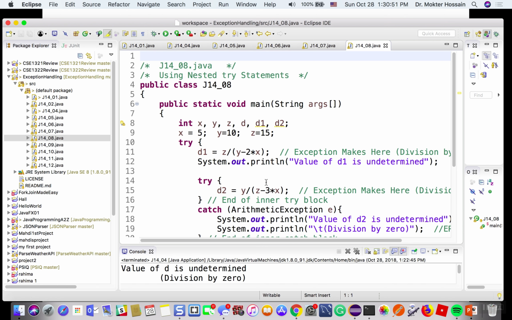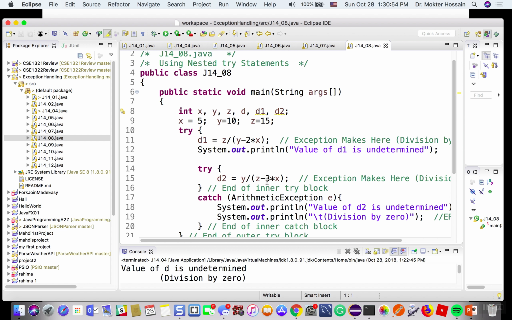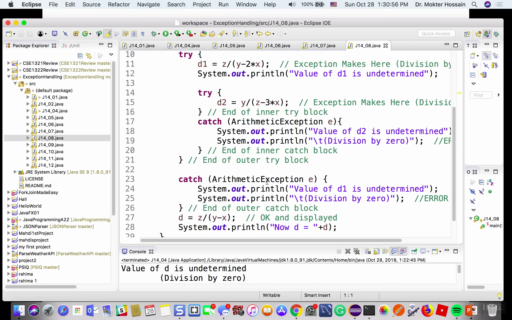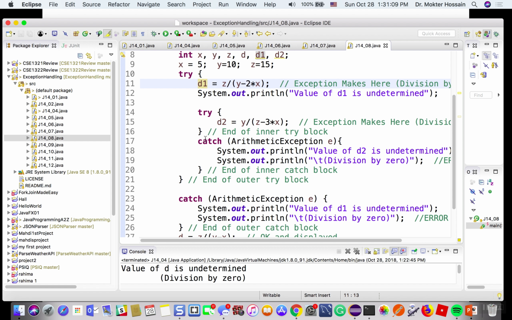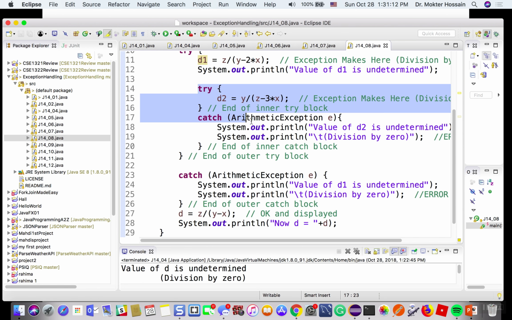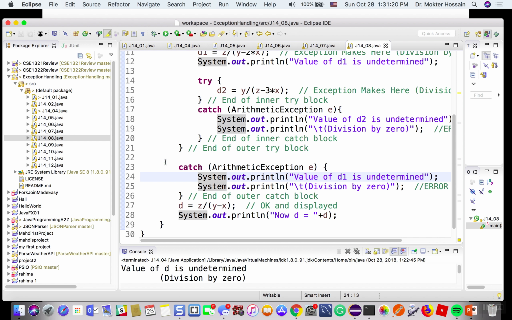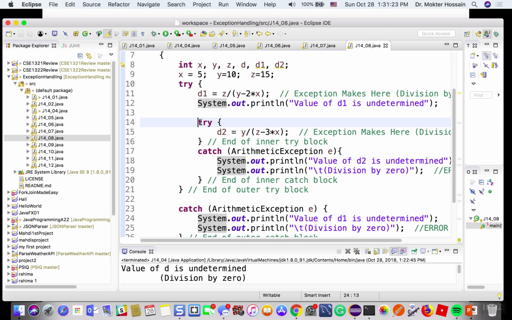Then what is this program? It's the same thing. It shows that you can have a try block within another try block, or within another catch block. So this is called an inner try catch block. Within this try catch block, we may also use a try catch within another catch block. I have not done that, but you can try that. So that means we can use a try catch block within an outer try block.